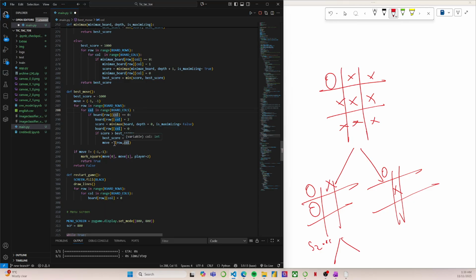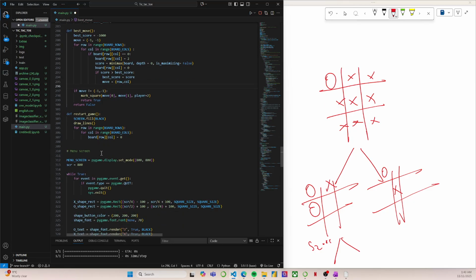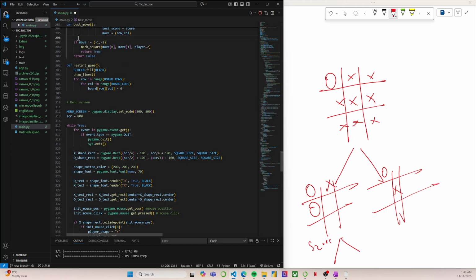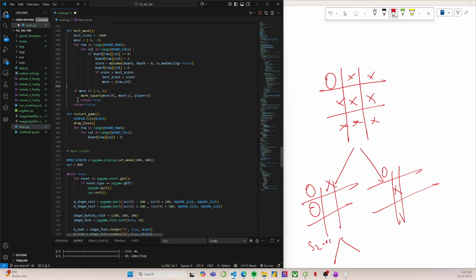So basically it's going to make the move where the best score is, and that best score is going to definitely be in one of these boxes. So that's why we have this right here. All right, next step we have move. If the move is not equal to this, I mean, it's most likely not going to be equal to that. So we're going to mark the square. Remember we talked about the mark square function earlier.